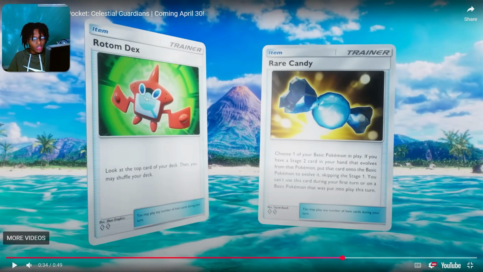Rotom decks. Look at the top card of your deck. Then you may shuffle your deck. And then Rare Candy, choose one of your basic Pokemon and play. If you have a stage 2 card in your hand that evolves from that Pokemon, put that card onto the basic Pokemon to evolve it, skipping the stage 1.